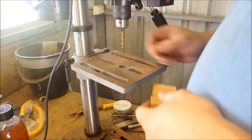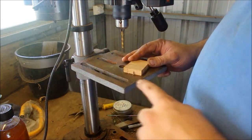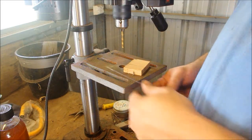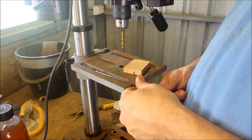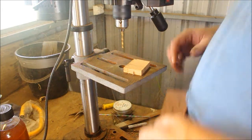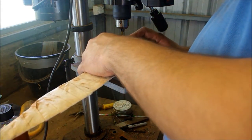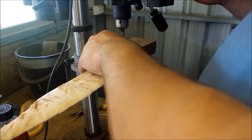Okay, so I've got a 3.2mm drill bit chucked up in the chuck. 3.2 is equal to the 1/8 inch stainless steel pin stock I'll be using, which is actually just TIG rod. It's the cheapest form of stainless. And now I'm just going to drill through the wood and through the tang.